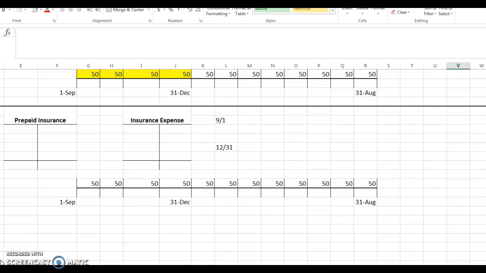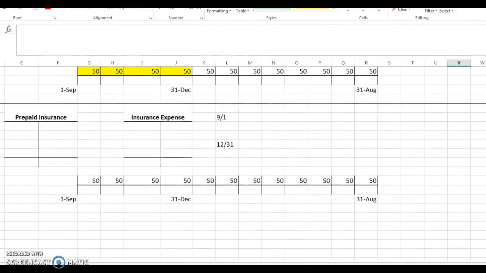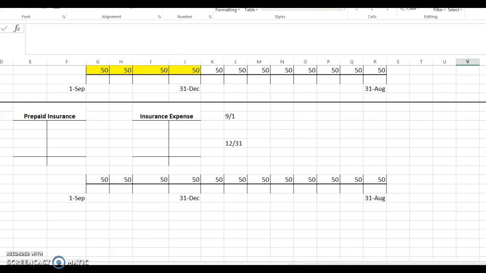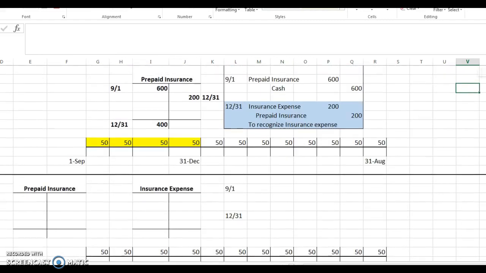Okay, we're back. And I am going to show you now the second way we can record an adjusting entry for our prepaid expenses. So like we saw with unearned revenue, there are two ways to record the events. I'm going to have to scroll up and down here between the two problems because I can't seem to fit them both. But our first way, what we did was we charged the entire $600 to prepaid insurance, which is an asset. And then we had to adjust accordingly to take out of that asset the portion that reflected expense for the time that has passed.